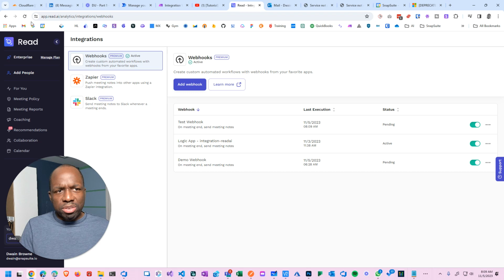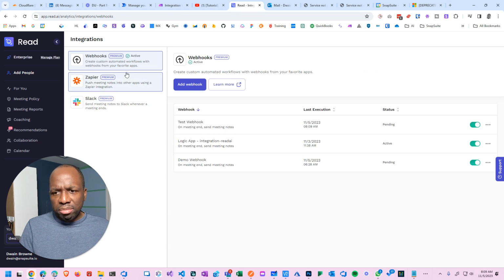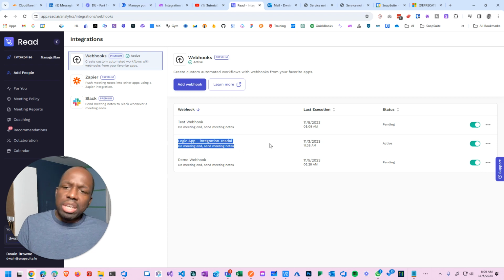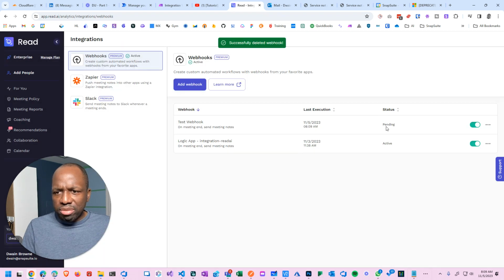Yeah, I'm not certain why it's up with this pending thing. It's really odd. Really odd. But in either case, that's how you would do it. That's how you do it. I'm not certain why Read AI is taking forever just to do a webhook. I think they have some kind of internal problems.